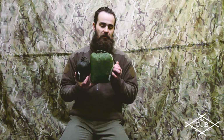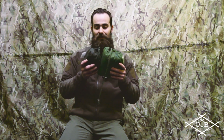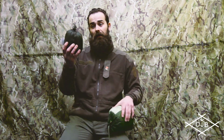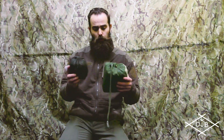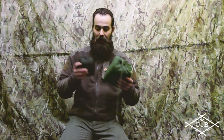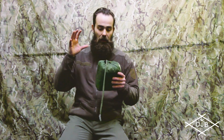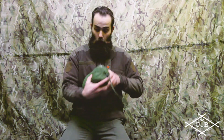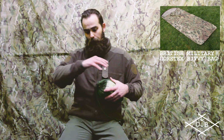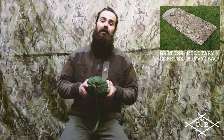I'm not really sure, this one just comes in at quite heavy. So I would suggest, again, they're both fantastic bits of kit. This is made of Goretex, as I stated before, and this is made of Paratex. They're both 100% waterproof and breathable bags, and I can attest to that with both of them. They are absolutely bomb-proof. All I'm going to do is have a quick look at this particular one, roll it out in front of me here, talk through a few pointers, and then give you some key tips, if this is what you've got, on how to make it slightly better.